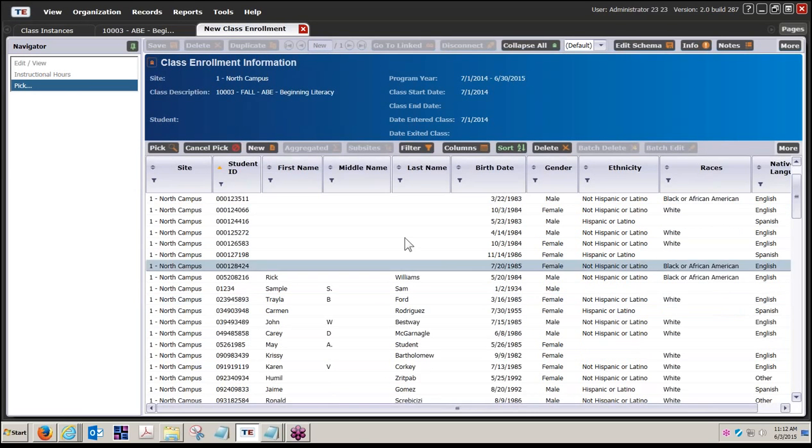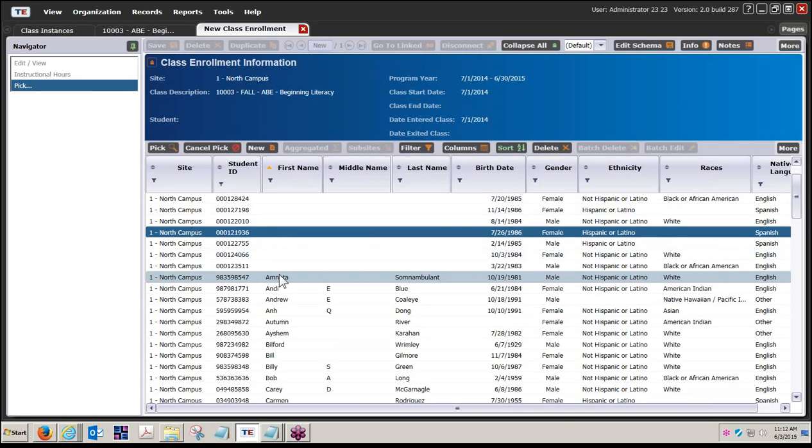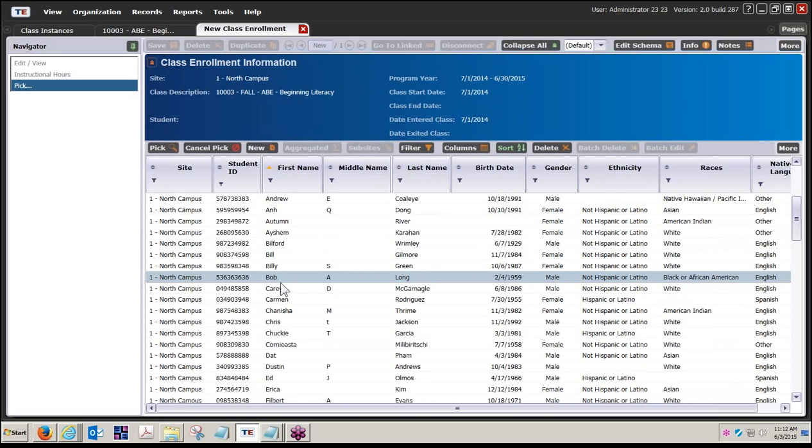From the list of students, we're going to highlight a student. First, we're going to click the arrow sign on the first name column. This will alphabetize our list of students.